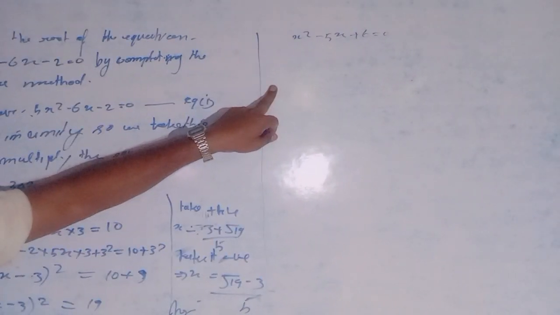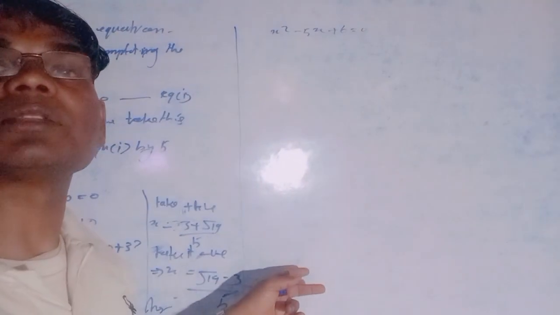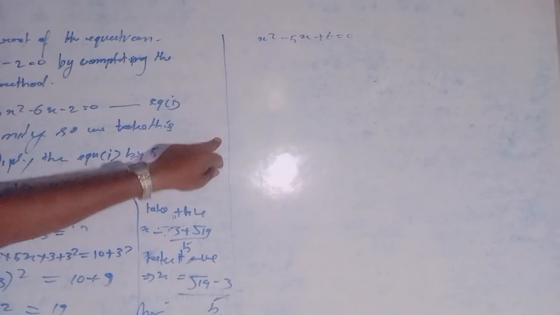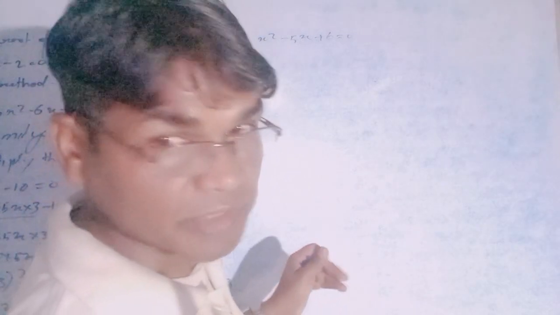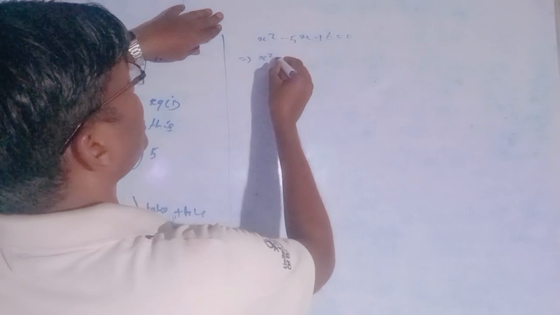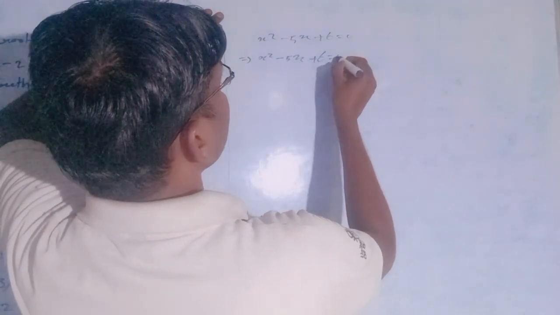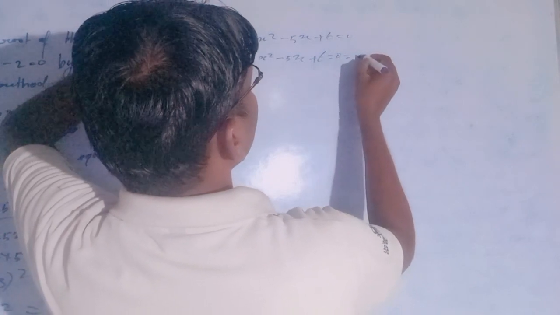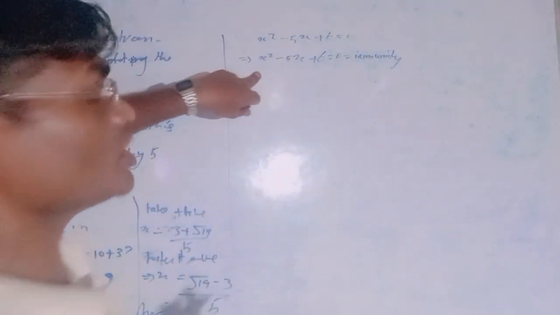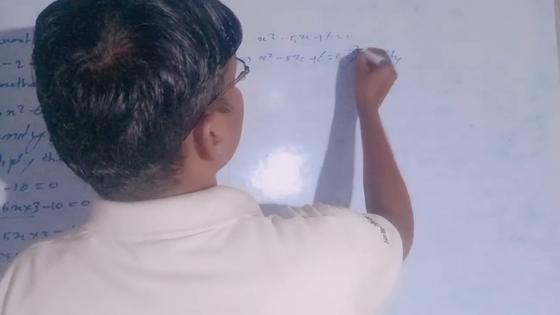There are no problems that will come here, and you can solve these types of questions. So here we have written x square minus 5x plus 6 is equal to 0. You know what would be the first step? First we write x square minus 5x plus 6 is equal to 0. Don't change the unity, because x square is in unity.